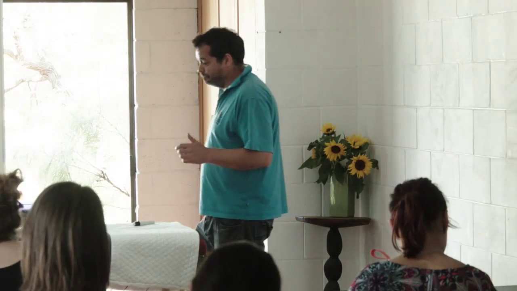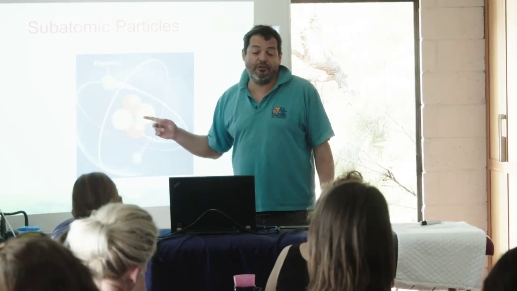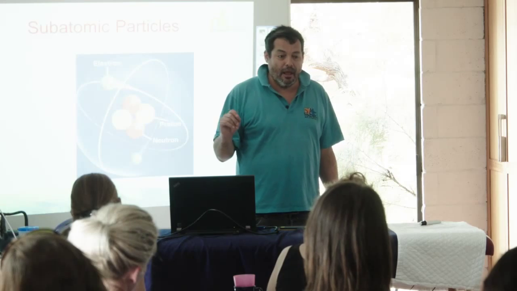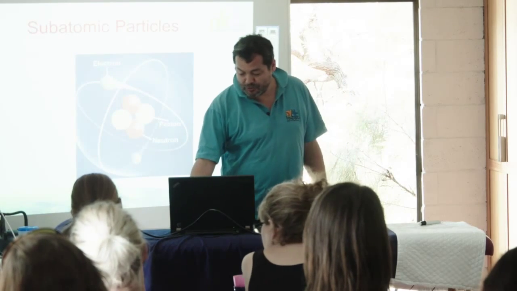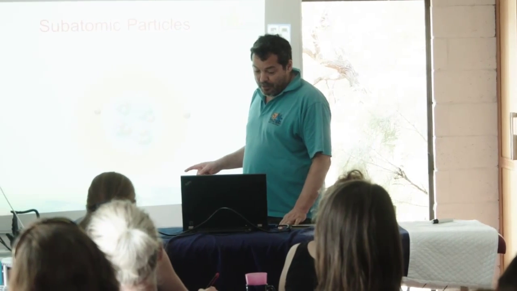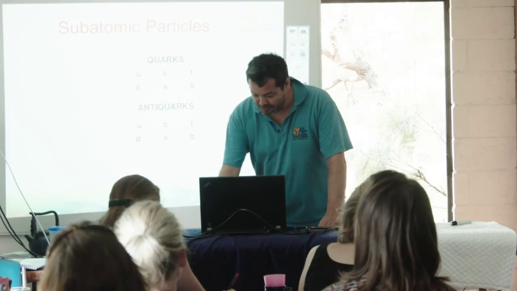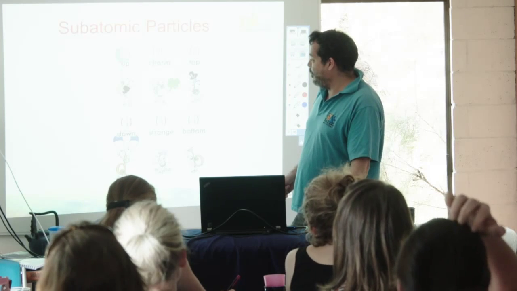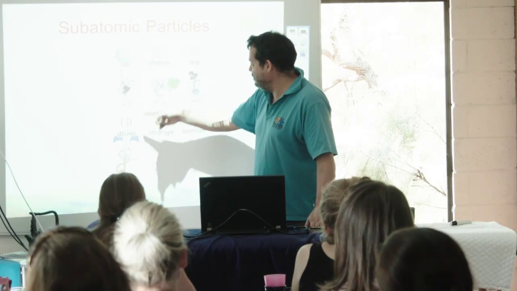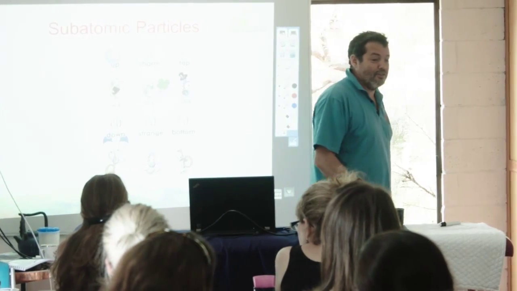Now, these are real names, and this is what physicists give them. Neutrons and protons are what's called a baryon, and a baryon is made up of 3 quarks. First I'll show you this picture. Oh, this one's better. These are the names of all the quarks. You've got up, down, charm, strange, top and bottom. Now you can tell they were nerdy physicists that came up with those names, right?